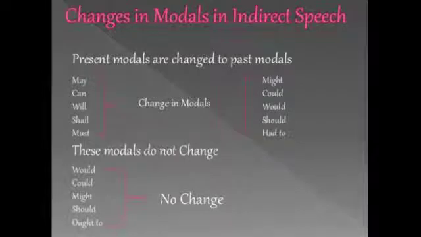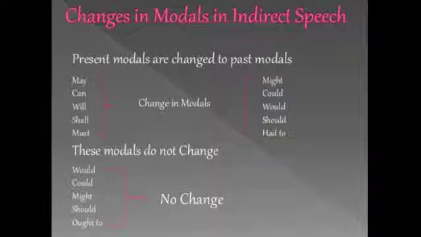Okay. Next, we are going to see the changes in modals. You can see present modals are changed to past modals. May changes into might, can, could, will, would, shall, should, must, had to. You can see some modals do not make any change: would, could, might, should, ought to.